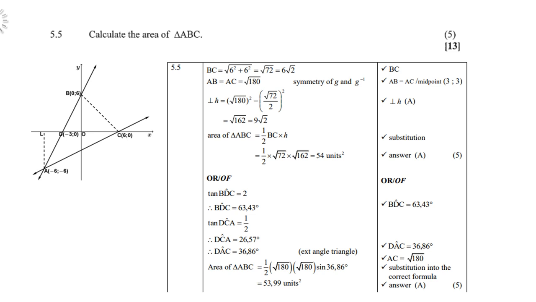Then the perpendicular height H will be the square root of 180 squared, minus the square root of 72 over 2 squared. And that gives you square root of 162, which is 9 times the square root of 2. So therefore, area is a half base times height, so it's a half times the square root of 72 times the square root of 162, and the answer is therefore 54 units squared.